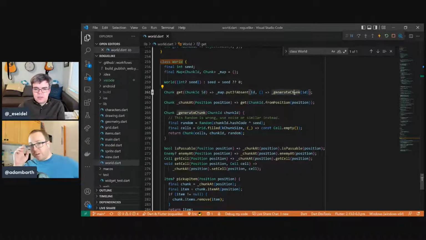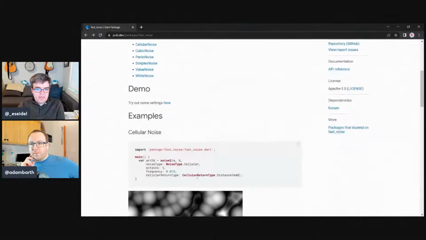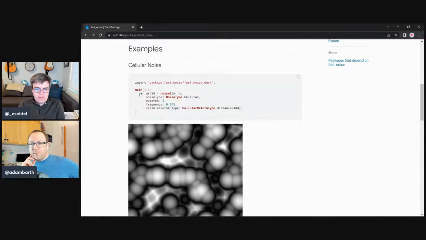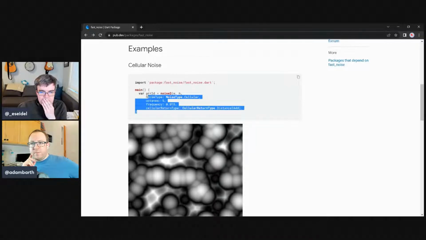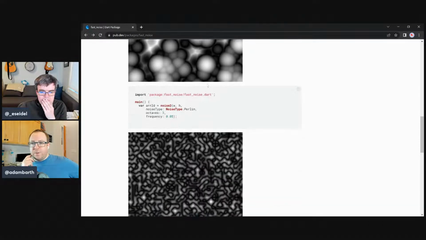Yep. So we wanted to add this fast noise. Would we hold an instance of the noise generator on the world, maybe? Yep. I think this is actually a totally fine set of pieces. So let's look at what the fast noise is. I have no idea if this is the right one, but I wonder what size this does. Oh, this is width and height. Is this random, or if I call this with the same? I would look at their docs. Maybe there's a way to pass in a seed.